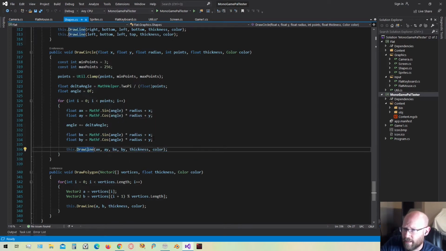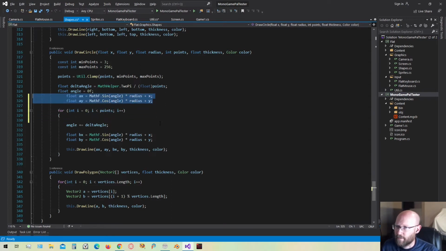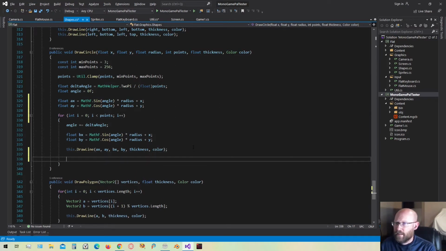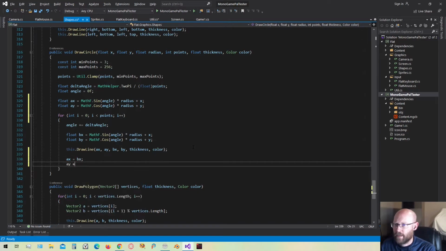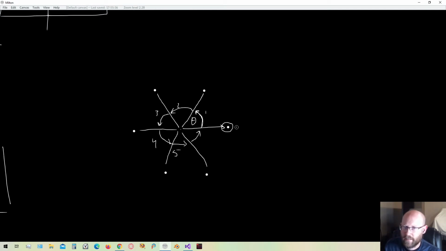Let's go ahead and talk about how we can optimize this math. First of all, we can just take this portion, this AX and AY calculation, and we can move it right out of the loop. All we need to do is now come down here at the end, and we need to save AX will now be BX, and AY will now be BY. What we're actually doing here, we can draw, here's the circle we were drawing before. Here's AX and AY, and then here's BX and BY. Okay, so this is our first loop, and then we draw the line. Well, the next time we loop, let's just go ahead and set AX to this.